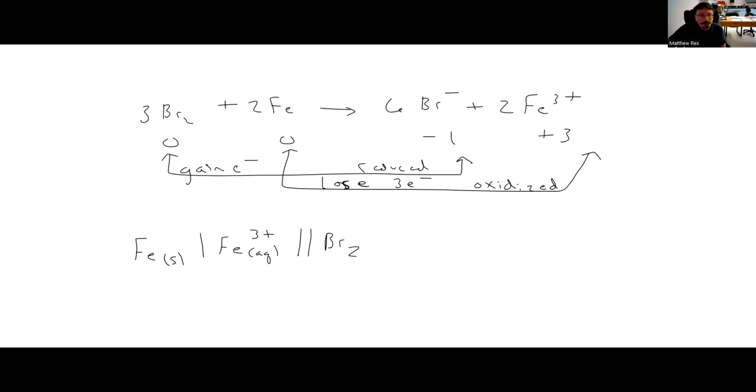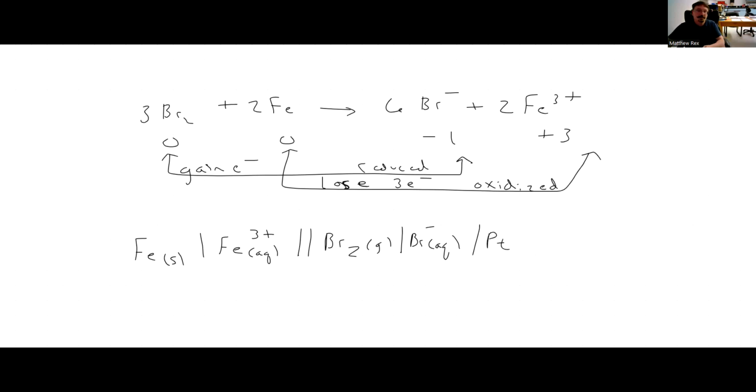What are the components or the things being reduced, and what are the things that are gases or aqueous or liquids? So there's my gas, single line to indicate a difference in the phase. There's my aqueous component. Now, bromine is a nonmetal. It is not a solid at room temperature. It is not conductive. So the cathode has to be the last thing on here.